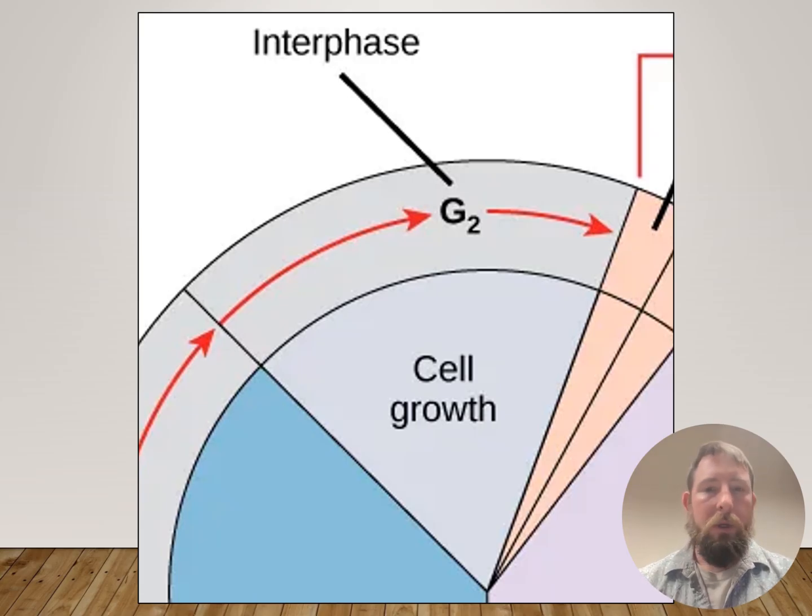Another look at G2. The G1 and G2 phases of interphase are really the time when the cell is just carrying out its functions in the body. These are not immediately relevant to cell division in most cases. And so the cell continues cell growth, but note that in the G2 phase, the cell now has two cells' worth of genetic material in it.